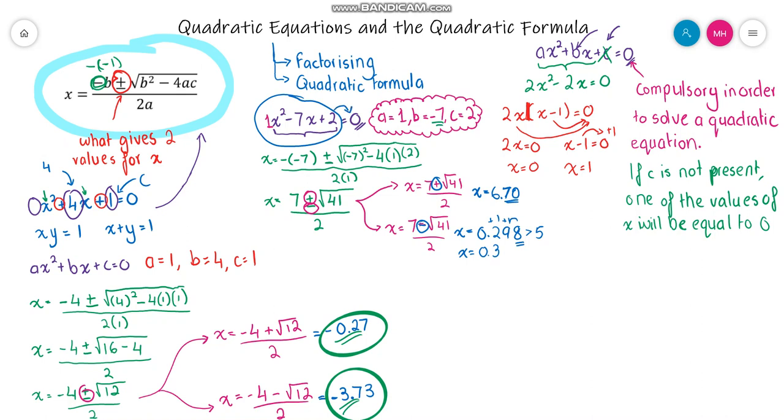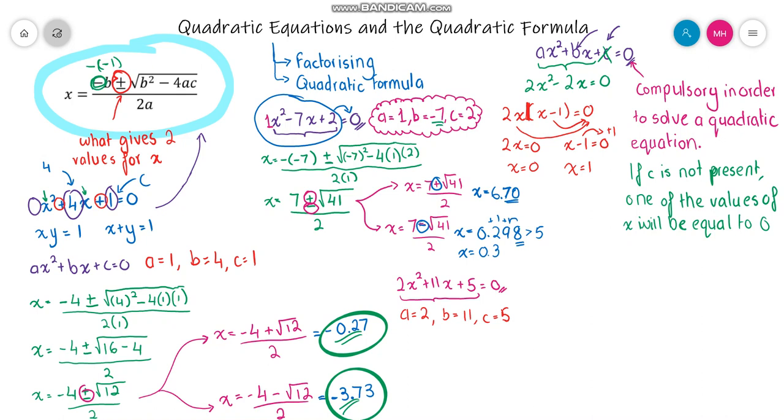Okay, so now we'll move on to the second one, where a, the coefficient of x squared, is not equal to 1. So let's take 2x squared plus 11x plus 5 equal to 0. No difference. You just have a now not equal to 1, so you carry out the same procedures. The algebraic expression is equal to 0. Now we identify a, b, c, and we realize a is equal to 2, b is equal to 11, c is equal to 5. Okay, we have identified that.